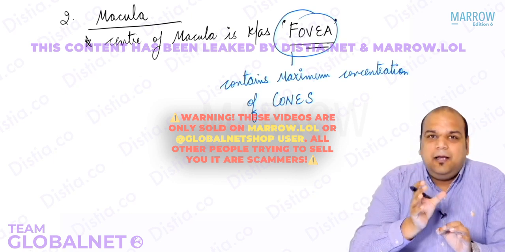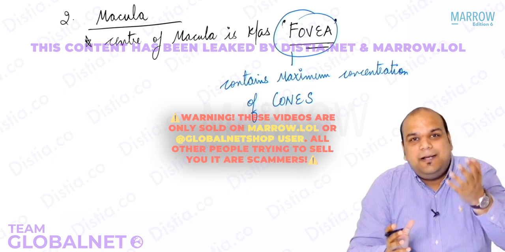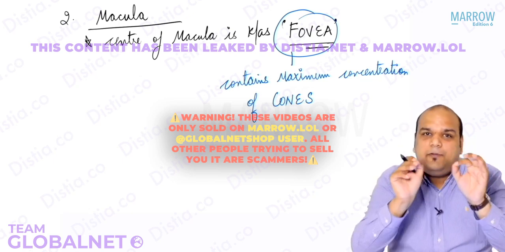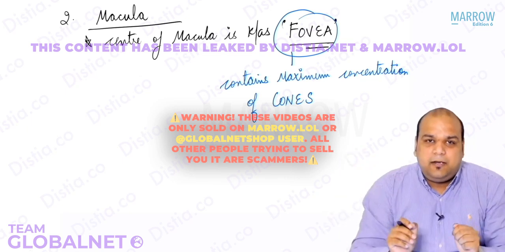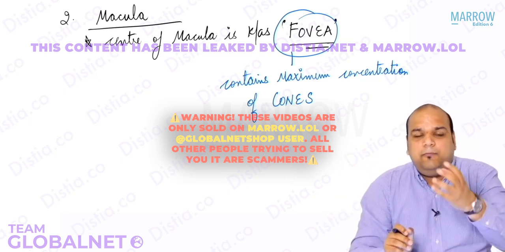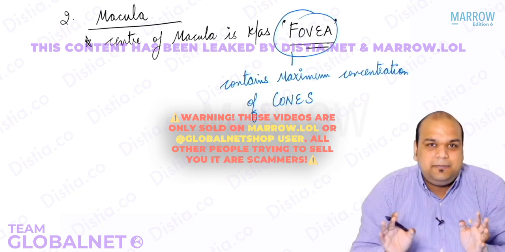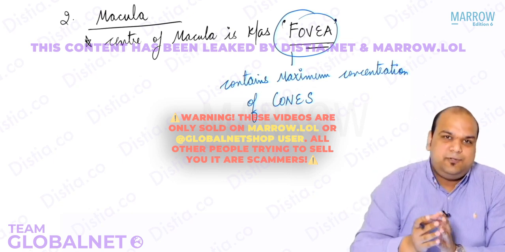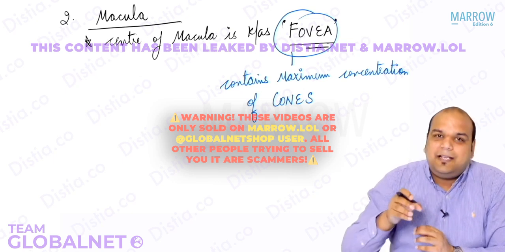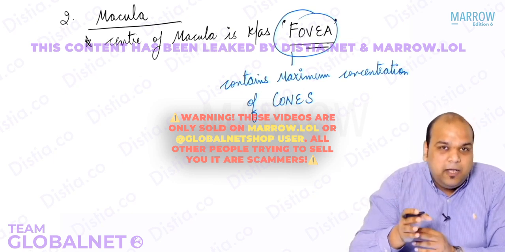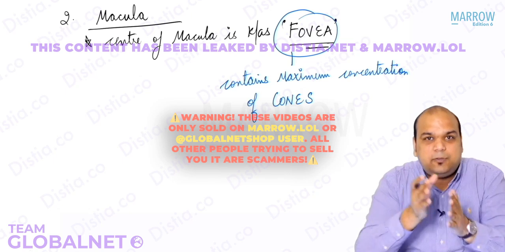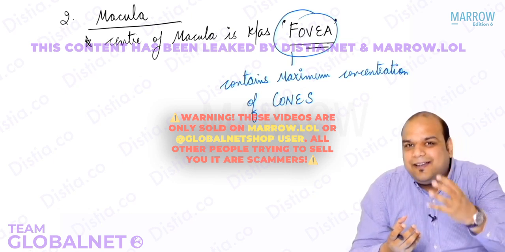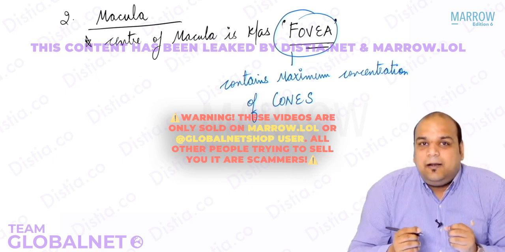Compare it to the pixels on your mobile. The old age mobiles that used to come had a resolution of 720 pixels. So that means the points of the image formed were further away from each other. But these days we have 4K or what you call 1920 pixels, something like that. So the pixels are closer to each other and that is why you get a sharper resolution. So similarly, because the concentration of cones is maximum at fovea, the cones are nearer to each other, so there are more pixels, you can say. So the image you get is sharper, and it is the clearest image that you get at the retina.